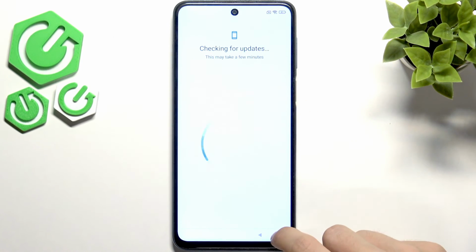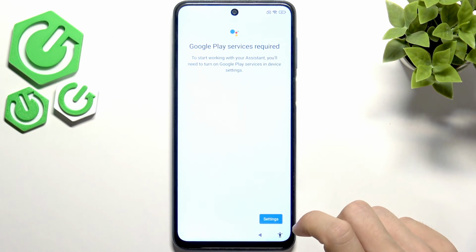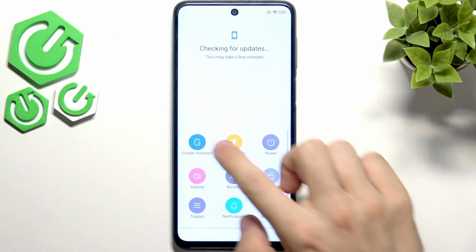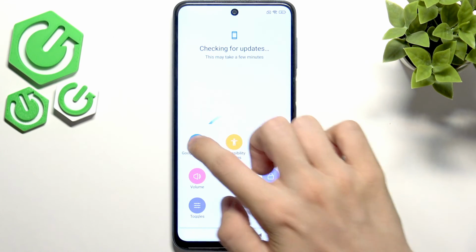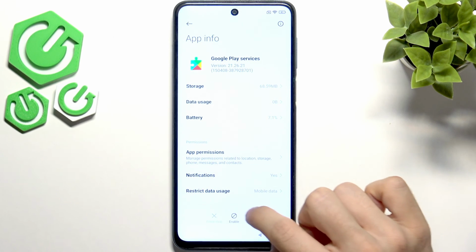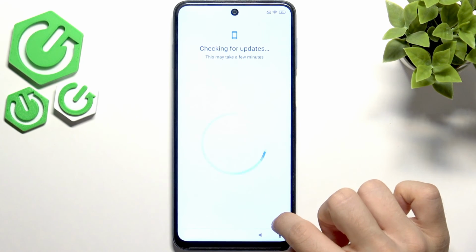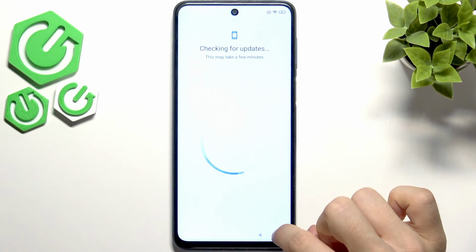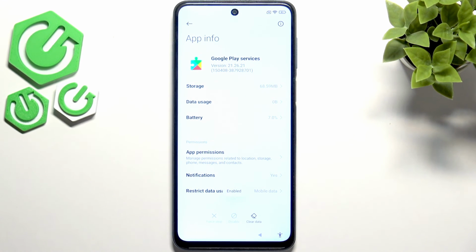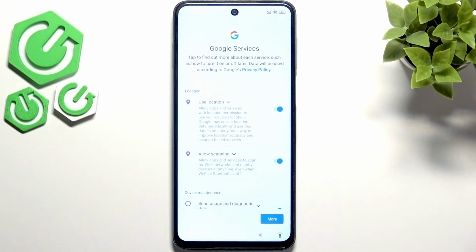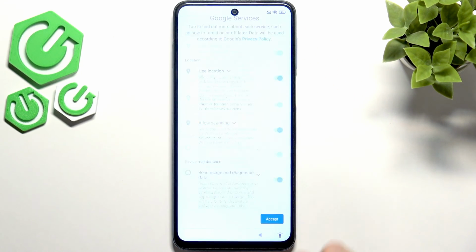Just need to enable the process. Enable. Yeah, you can see it is difficult, but as I said, okay, I've enabled it. Congratulations to me. Let's go back. Now you can see there's a list of different things. Just accept, whatever. Go further.